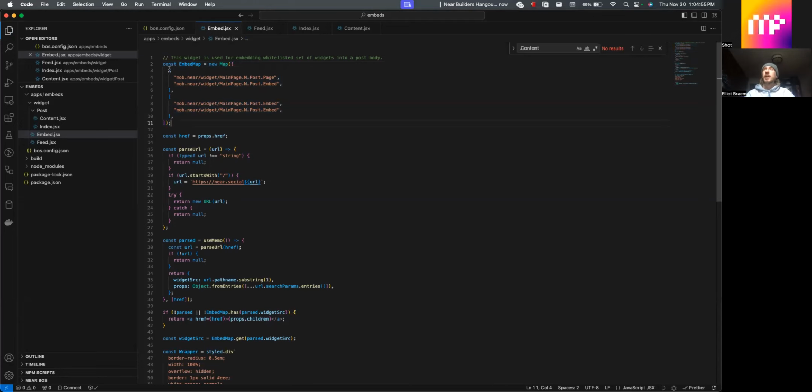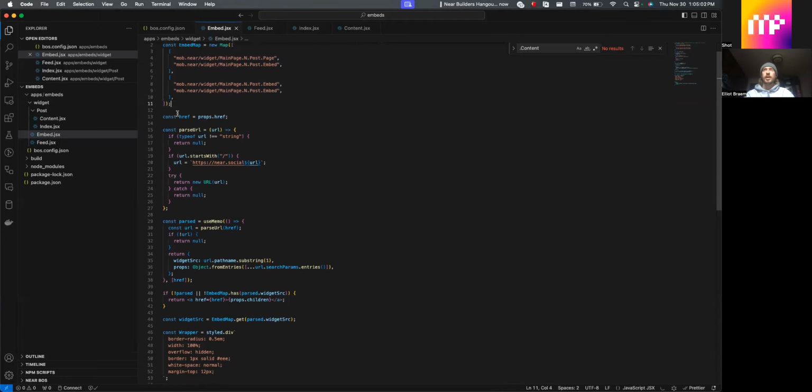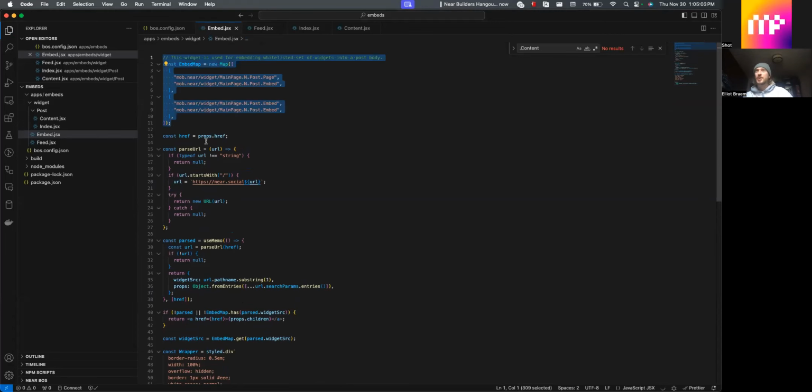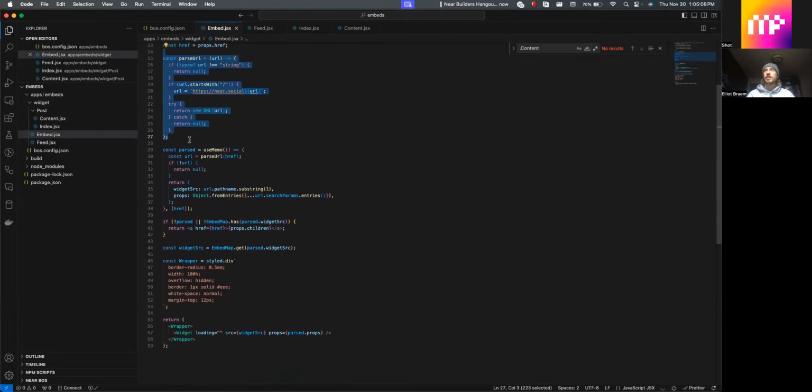And inside of the embed map, we have this embed map. We'll get to it in a second. We have this parse URL function, and then we have this parsed, which returns a widget source and props.